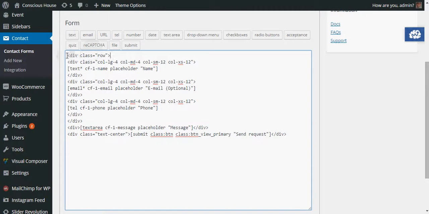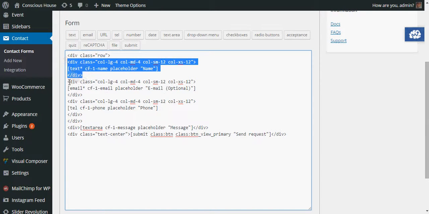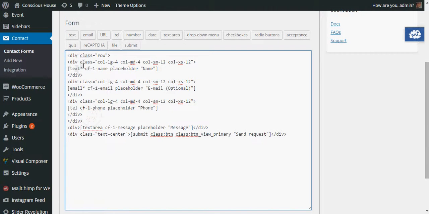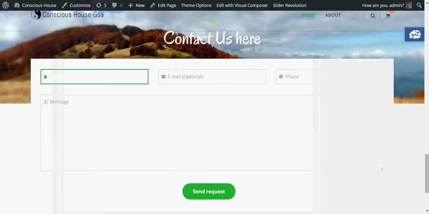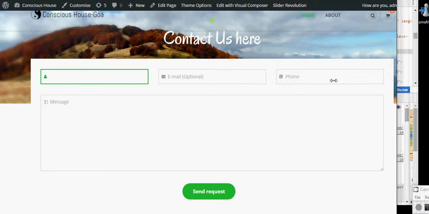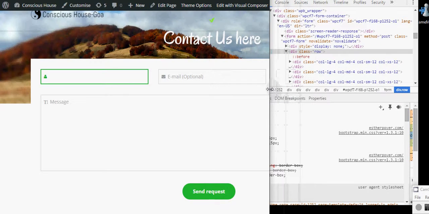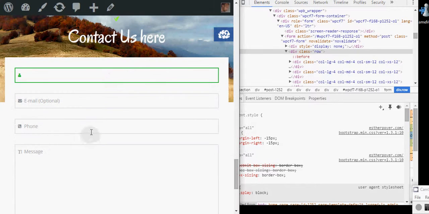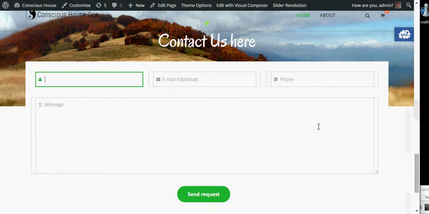What this is doing is saying for this particular row, and this row actually ends there, you've got these three divs. And these three divs, because it's Bootstrap, will automatically appear next to each other unless the screen is too small. If I give you an example, I'll make the screen smaller. See what it's done with those? It's automatically, as if you're on a smaller device, it will do that. If you're on a larger device, it will do that.